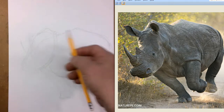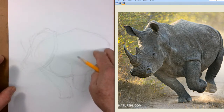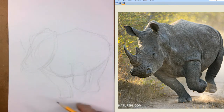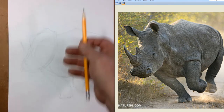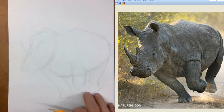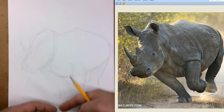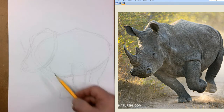So once you've got the size the way you want it, you want to come close to touching 2 of the 3 sides if you can. This bottom, because he's kind of square, and if you're doing a portrait like mine, you're going to have a lot of space top and bottom. So this bottom space, we may want to add some grass or something so that our composition kind of comes down there. But now the most important part is the head. Everybody kind of looks at the head.